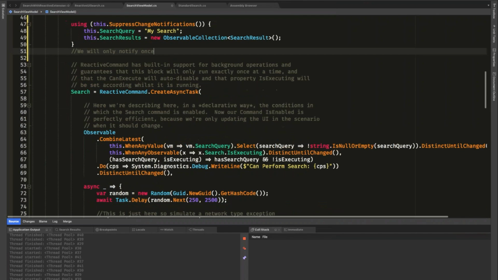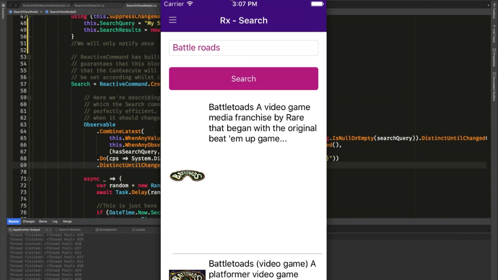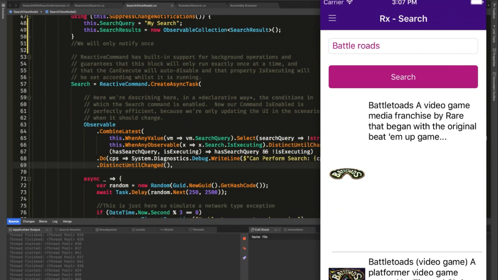Sure. All right, and if you could pull up the UI again, please. Yeah, no problem. Sure. Just pull it over to the side.